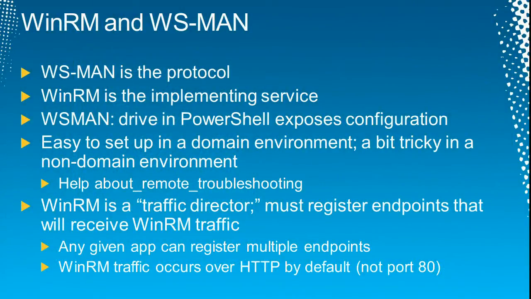So again, WSMan is the protocol. WinRM is the code that actually implements this. WinRM is a background service, just like anything else. Set it to start automatically and so forth. PowerShell exposes a drive, like the C drive or your D drive. Well, there's a drive called WSMan that exposes the configuration for this in a domain environment.